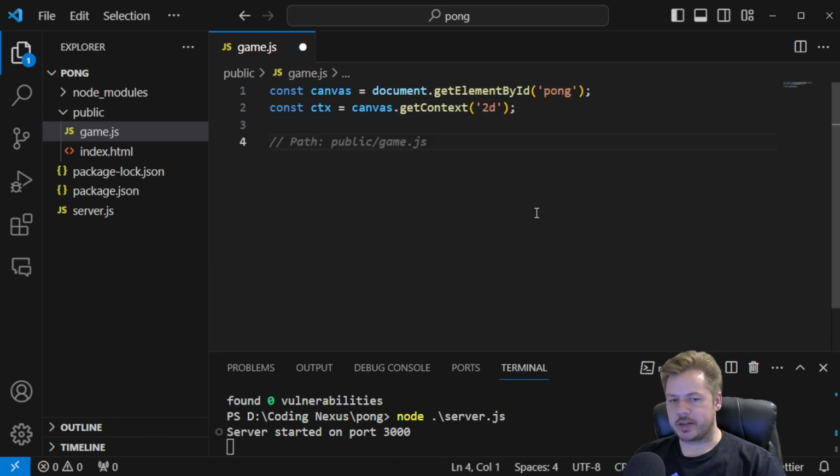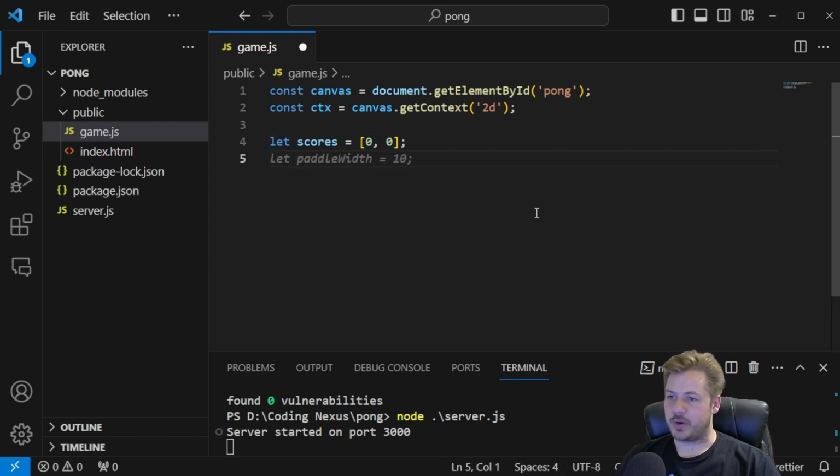So we want to be able to keep track of the scores for each game. So we're going to say let scores be equal to an array, and it will just be 0, 0. And we'll update that when the ball goes off the screen.